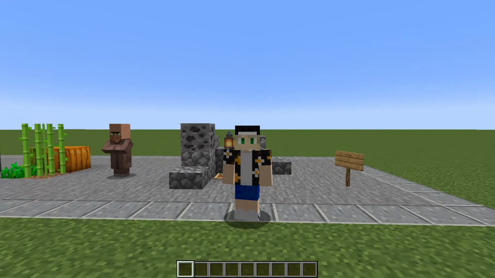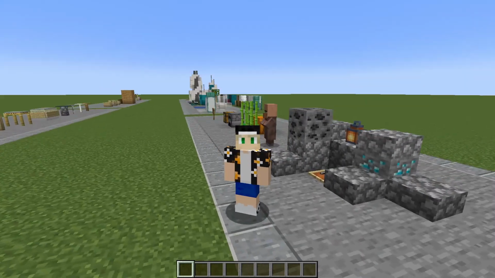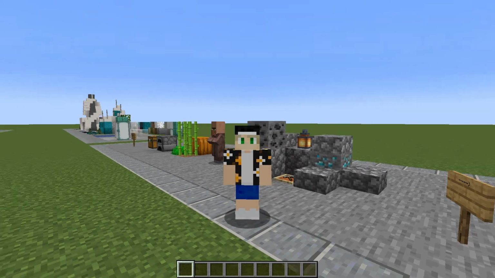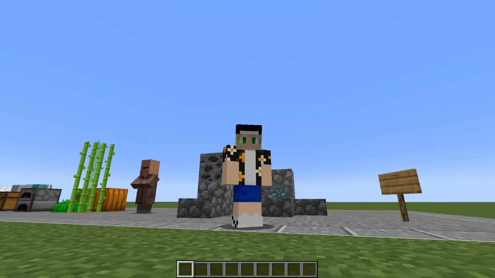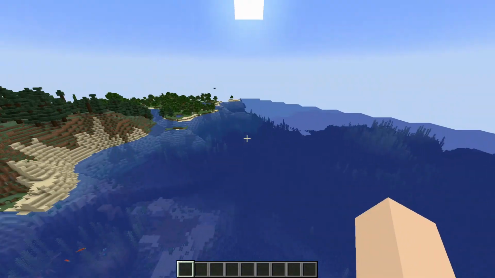Now that we've got all that covered, let's talk about location, because you don't want your base to be in an awkward place where it doesn't fit in with the surroundings. Let's have a look at a random seed and let's choose a good place for certain types of bases. What I already really like is that there is an ocean, because that leaves two possibilities.